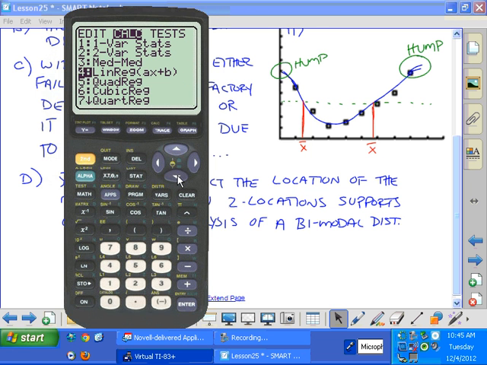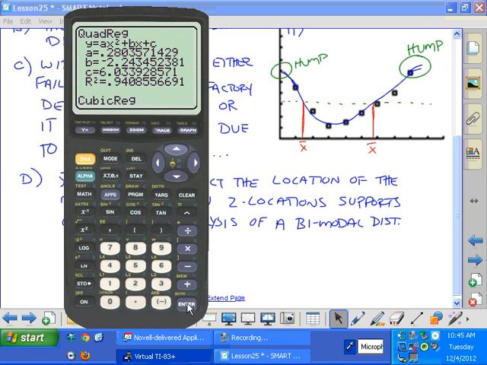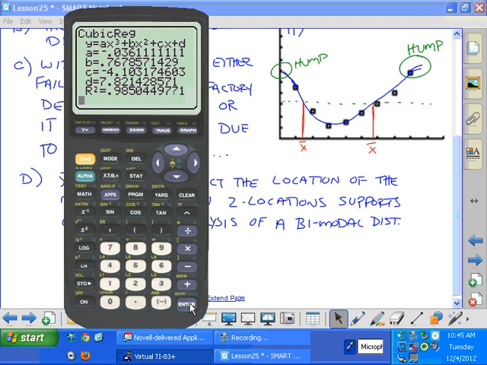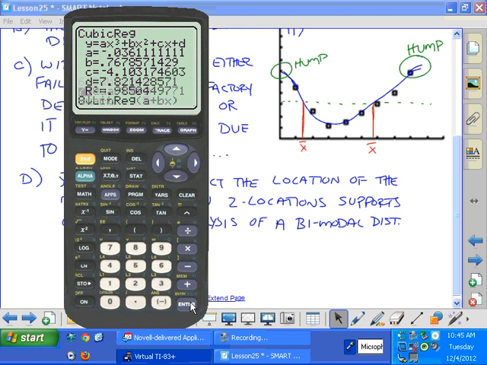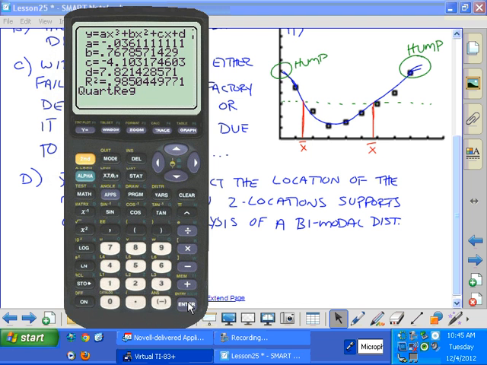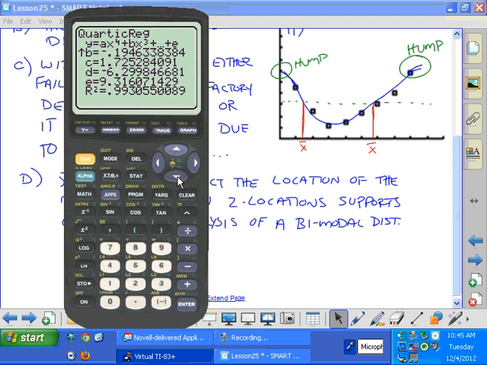And if I go back, it could be a cubic, could be a polynomial. So I've got to beat that 0.94 under the r squared. And now my r squared, if I use a cubic regression, is 0.985. I want to go back because a quartic, a fourth order function, would also get that. We talked about that in the previous unit. So with the quartic, try that: the r squared is 0.99. So it almost fits the quartic exactly.